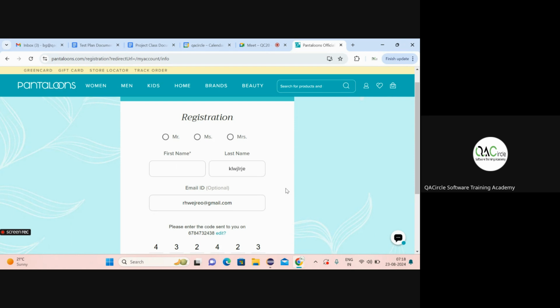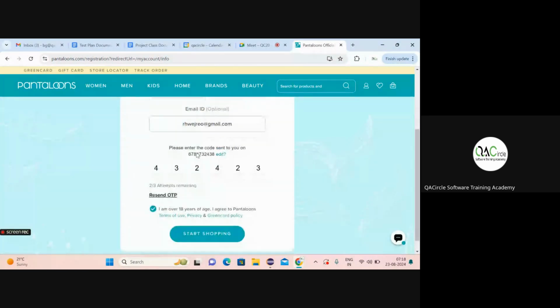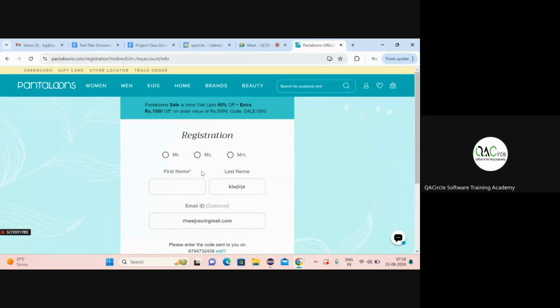Or there is something called Mr., Miss, or Mrs. Based on this, the gender would be selected. Suppose, imagine I say Mr., it will consider the gender as male. If I say Miss or Mrs., it will consider the gender as female.